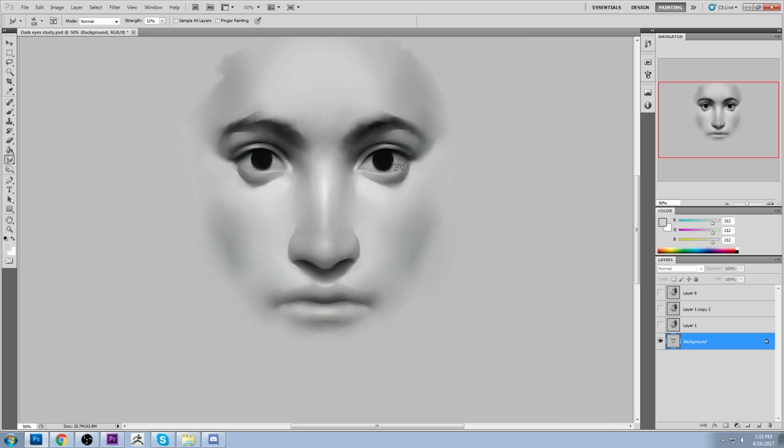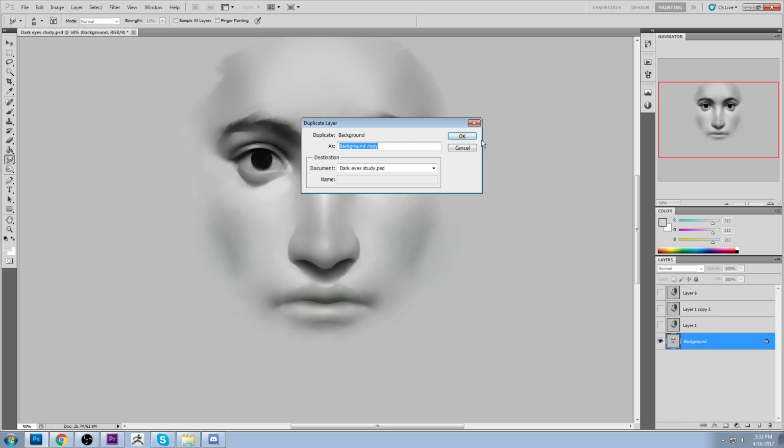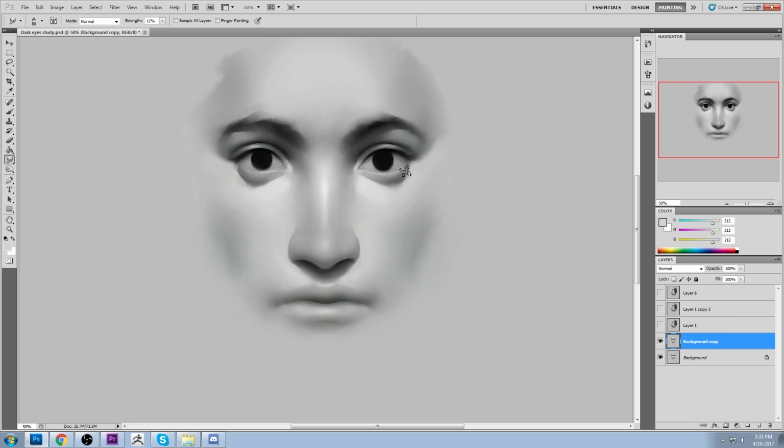One thing I really wanted to smudge in this painting is, let me duplicate the layer first so I can show you the before and after. I wanted to blend away at the eyelids. For some reason, it just kept bothering me that I had too much outline on the lower eyelid, and I really didn't want that. I didn't want to make any beginner mistakes. I didn't want to feed my desire to outline stuff. Around the eyes, I'm almost always invited to bring in a dark lash line or something like that. So what I'm doing is I'm blending really quick using this textured brush.